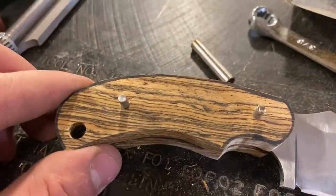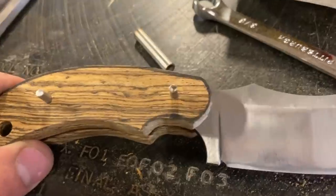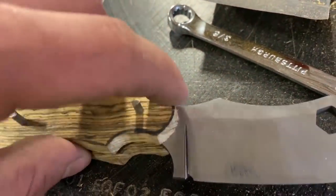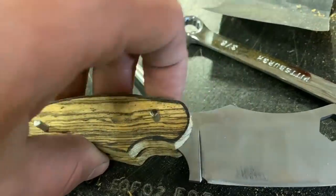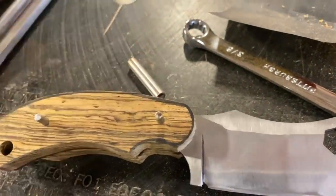After a bunch of sanding, I finally got it close. I still need to clean up this front edge, because once we glue this handle on there, that's gonna be a lot harder to work on.